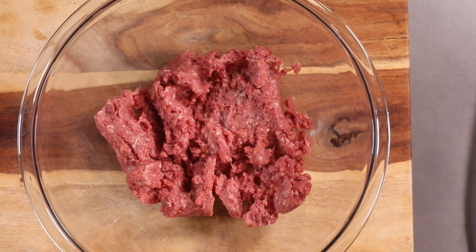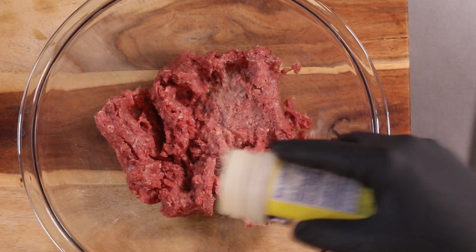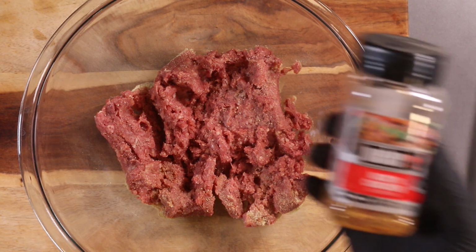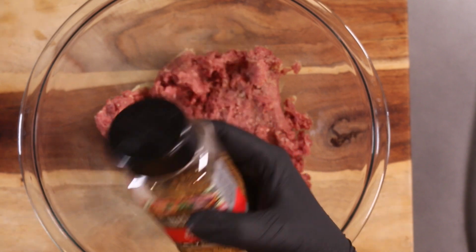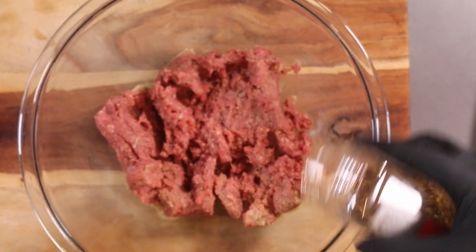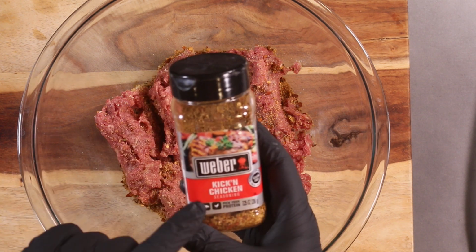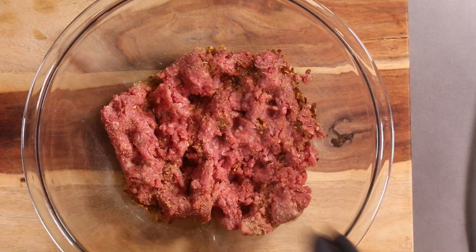Now, we want to make these flavorful. I like to use adobo seasoning for a lot of things, mainly because it has powdered salt, and powdered salt permeates through the meat really quickly. Secret number two. Weber makes a really kickin' spice called kickin' chicken. And I gotta tell you, this is the best thing for meatballs. It's a little bit spicy. It's got just the right combination of ingredients. Weber kickin' chicken.